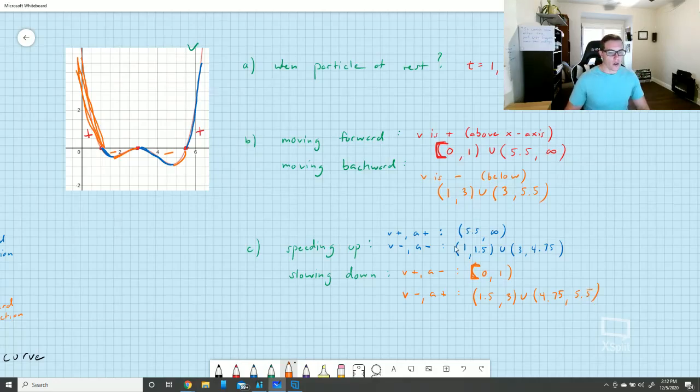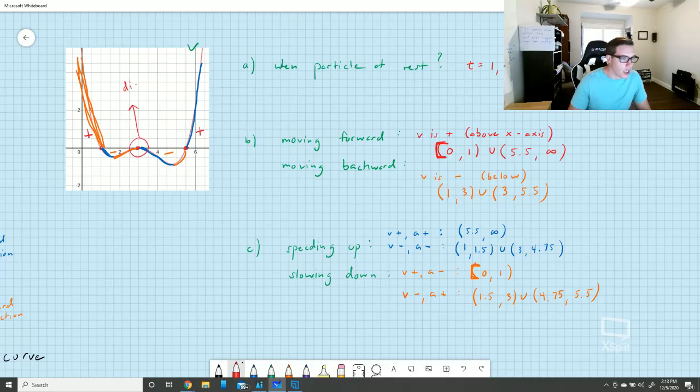All right, so what did Mr. Particle do here? Something kind of unique that I want you to pay attention to. He started out going forwards because velocity was positive, but slowing down. He stopped at time 1, then began going backwards, speeding up, began slowing down at time 1.5. Still moving backwards, slowing down, came to a stop here, but something interesting happened at this part right here.